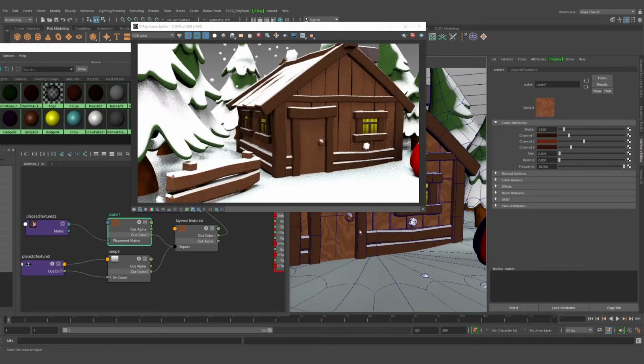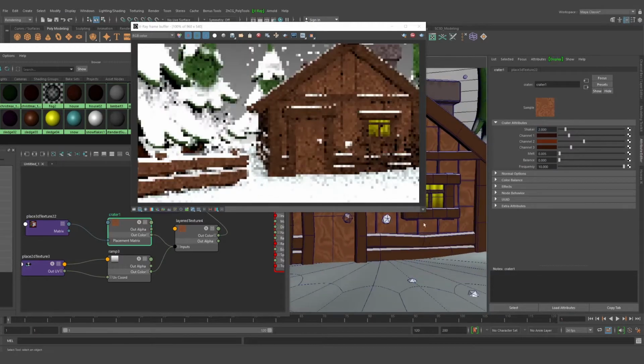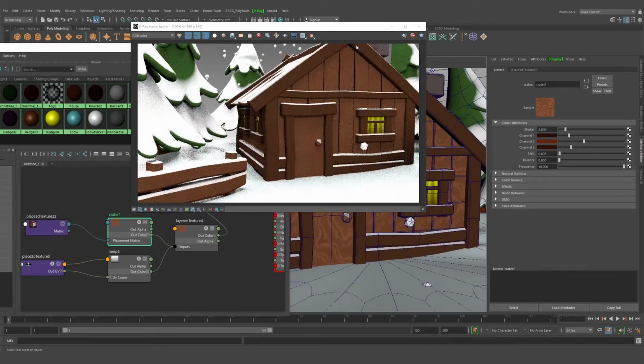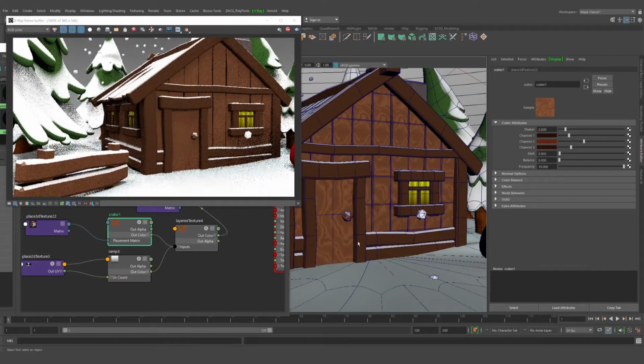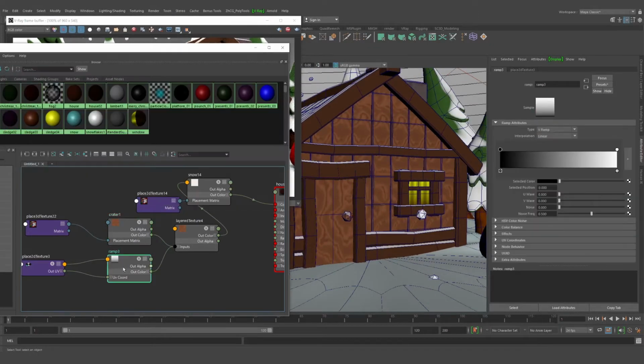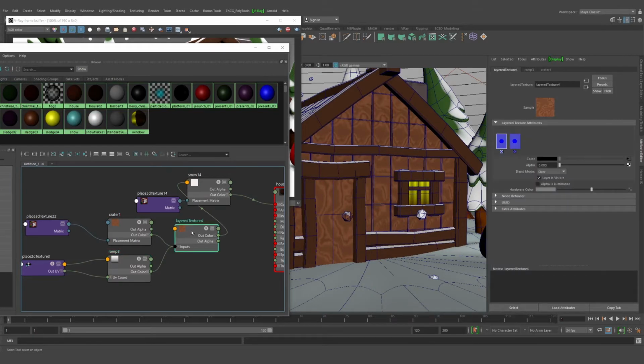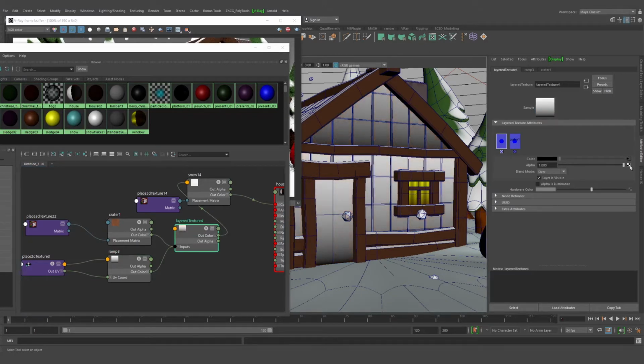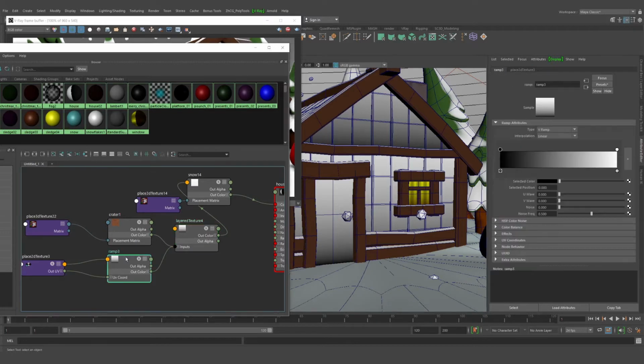Okay, let's leave the shader on that tune. And what we will do next, I will go to the ramp, or rather to the layer texture. I will enable our ramp color.